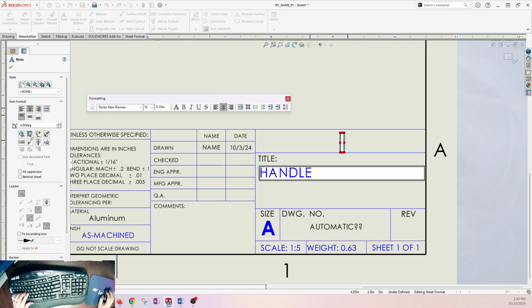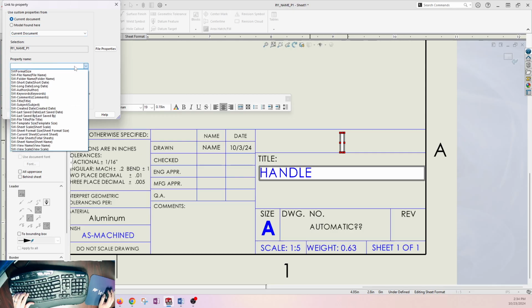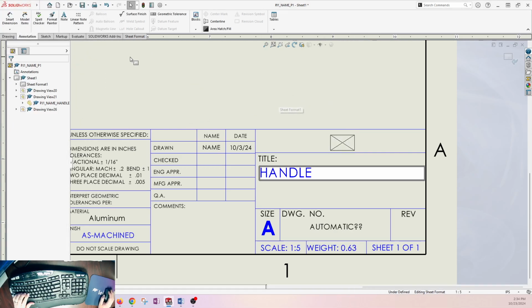It should be linked to the current document to company name, which is always fun to find. Looks like they don't have it standard in here anymore. I have to add it manually first. Okay, so let's fix that.